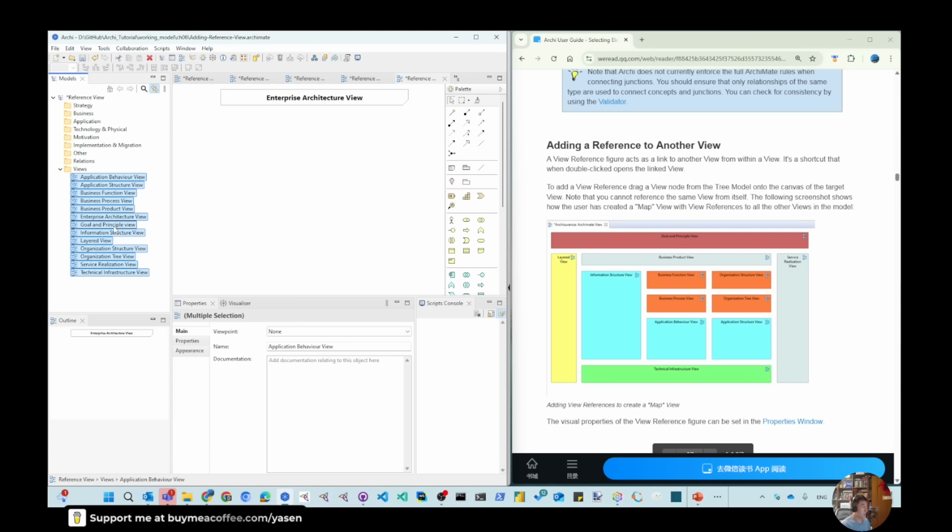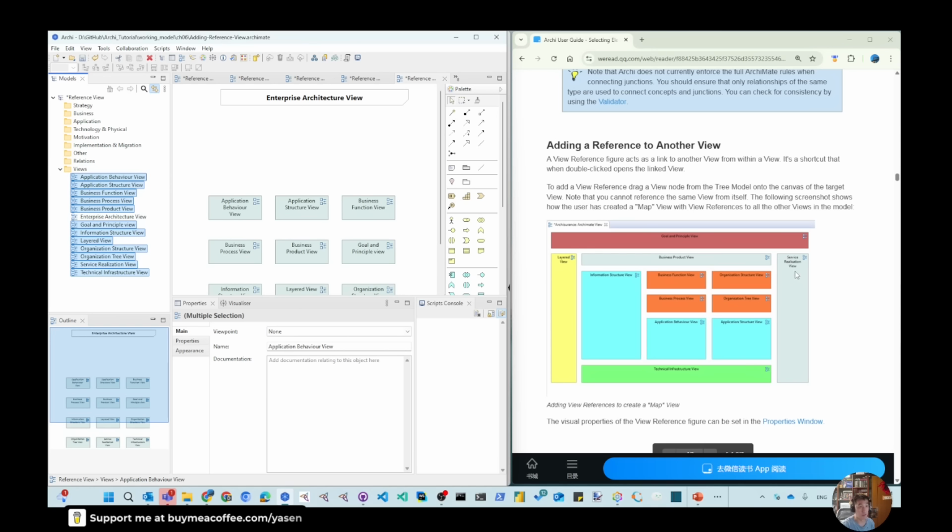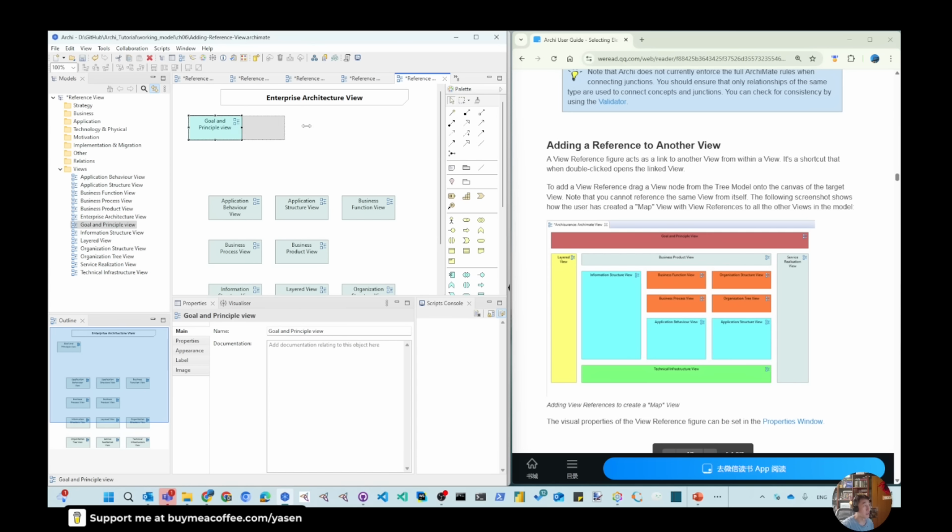So I select all and unselect this one. So when you add these references, you just drag those views into this view, and then they come in as this kind of reference.